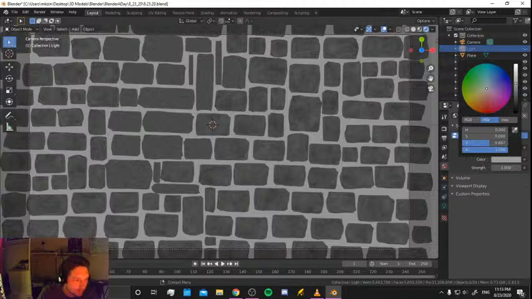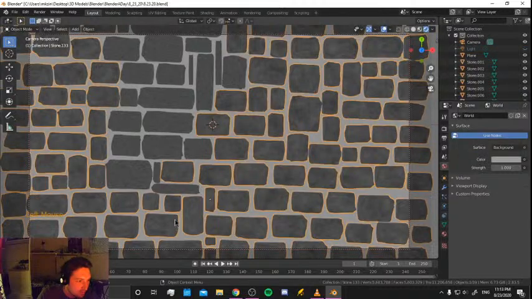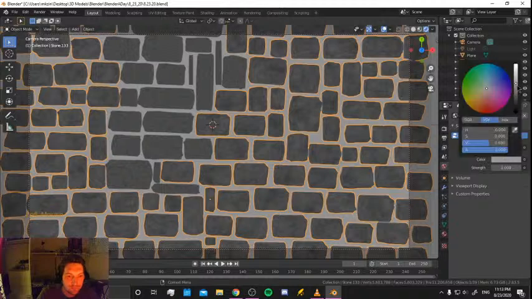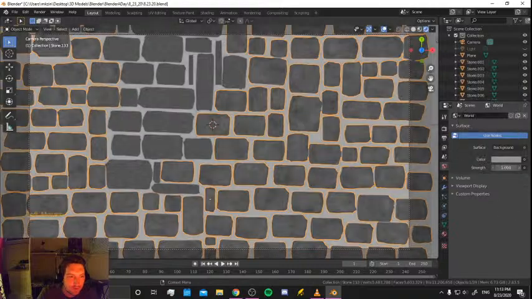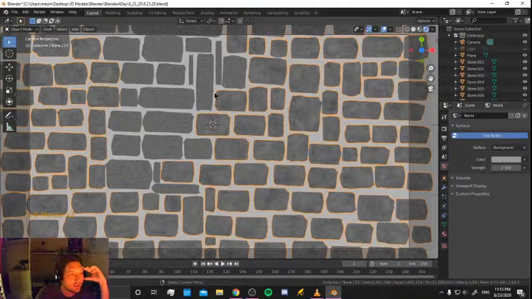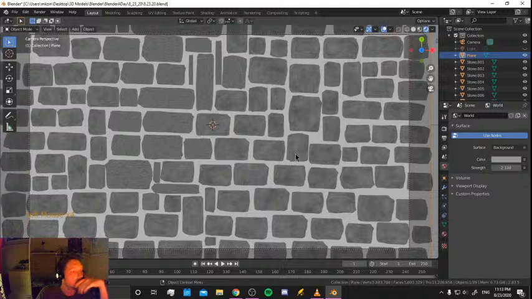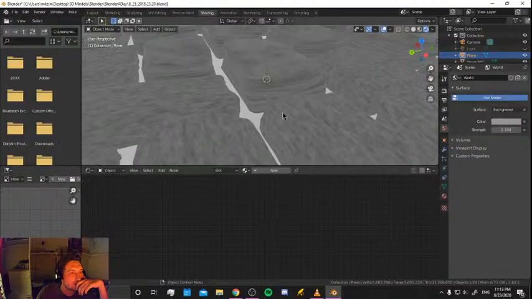If we darken it a little bit, pretty similar effect, but okay. Focus on shading the plane.